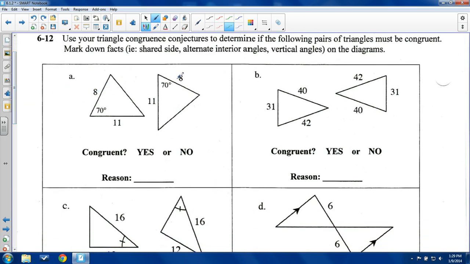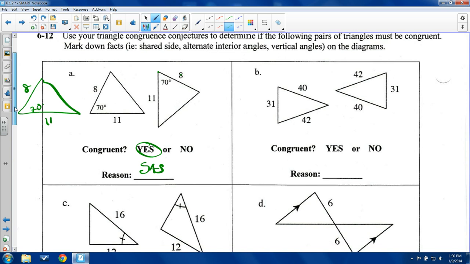But okay, 2 corresponding triangles. Maybe I want to redraw this other one over here. I'll get 8, 70, and 11. Now remember, don't get tricked by the problems, okay? This side and this angle in between needs to match up with that side, so make sure that always lines up. Otherwise, maybe they don't work. 8 and 8, these sides are congruent. 70 and 70, these angles are congruent. 11, 11, these sides are congruent. By side, angle, side, I can determine, yes, these 2 triangles are congruent. That's as much information as you need to know that.